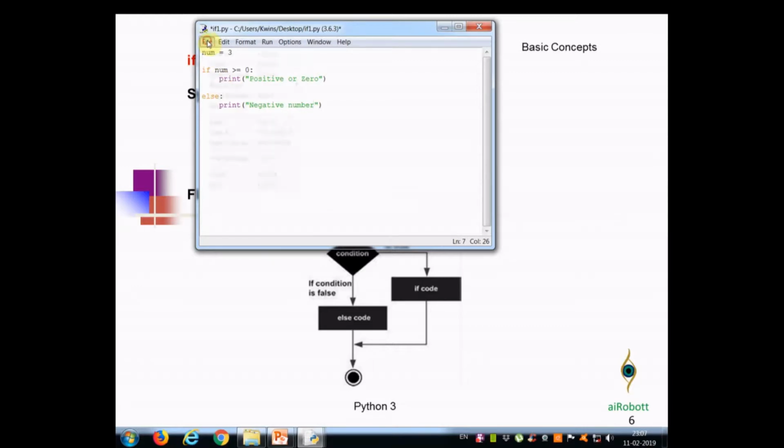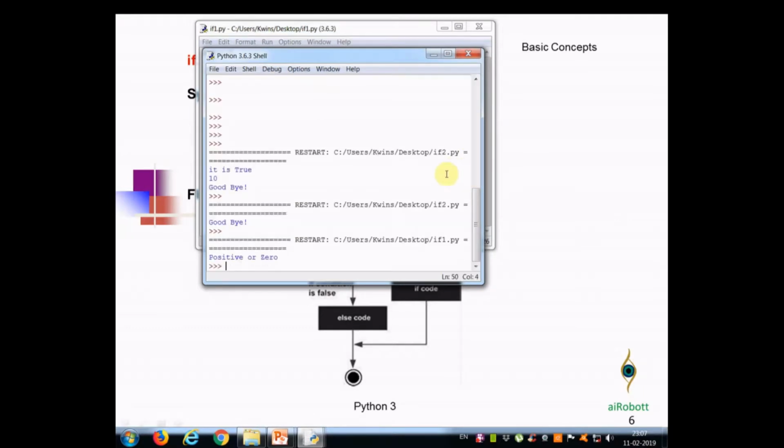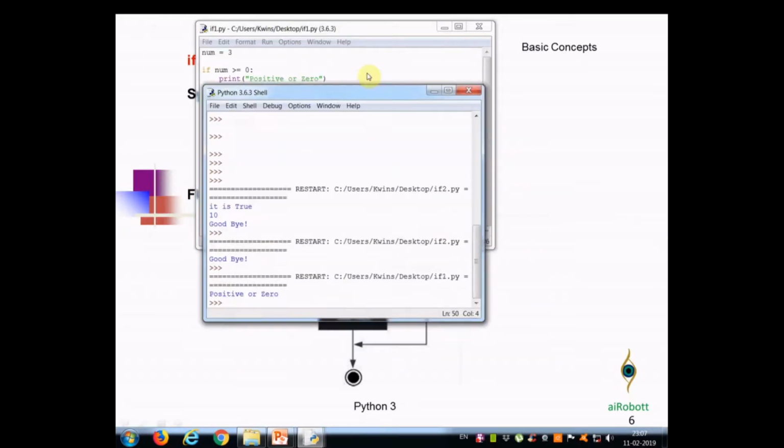Now save it and run the module. Positive or 0.